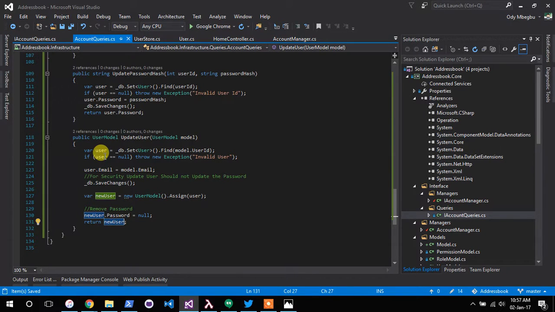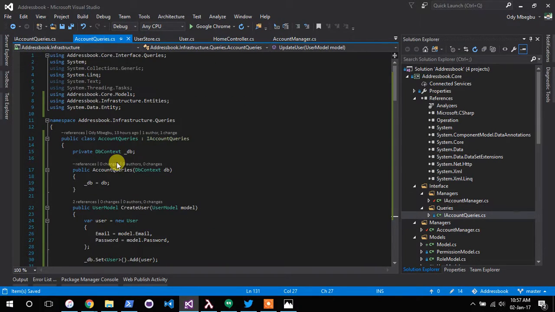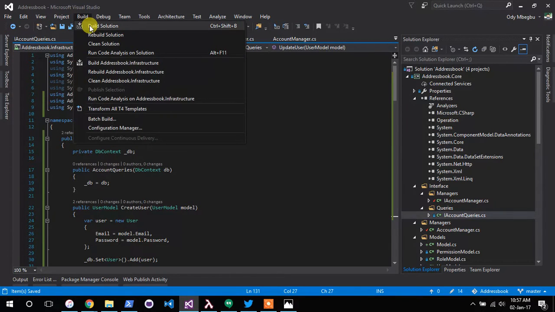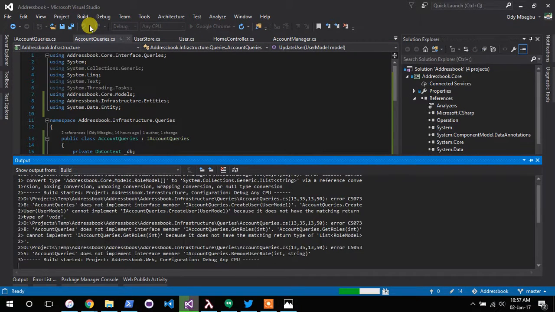And that is all. So we have user that finds the user by the id, we have the user id as null, the email address is the only thing that is set, but we would have set other properties. We don't set the password. You now assign the user to create a new user, set the password to null there, and return it. Okay, so we are done with all the infrastructure code. Let's build that.